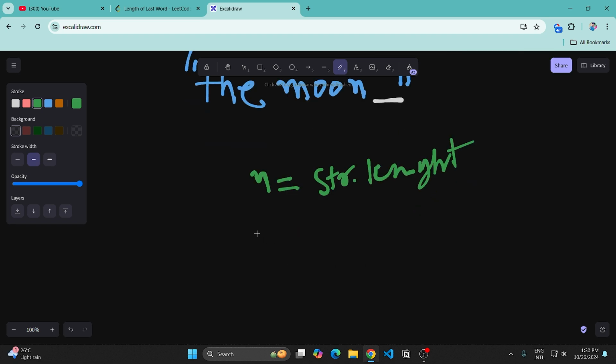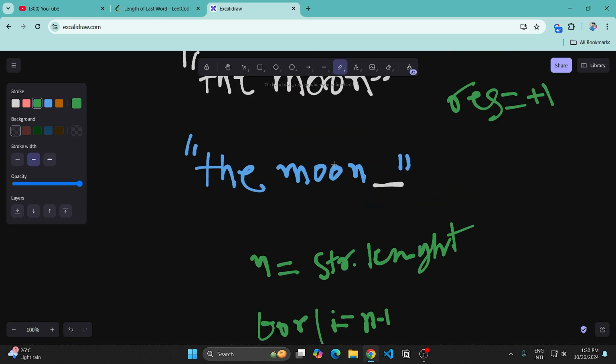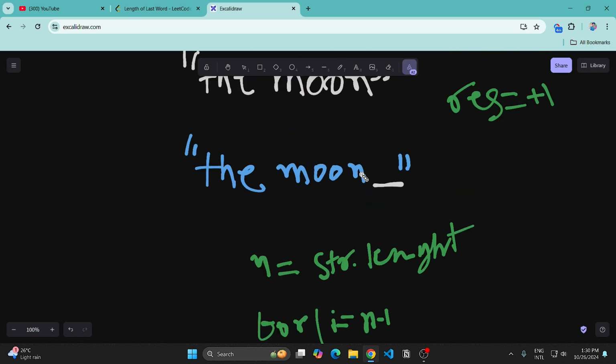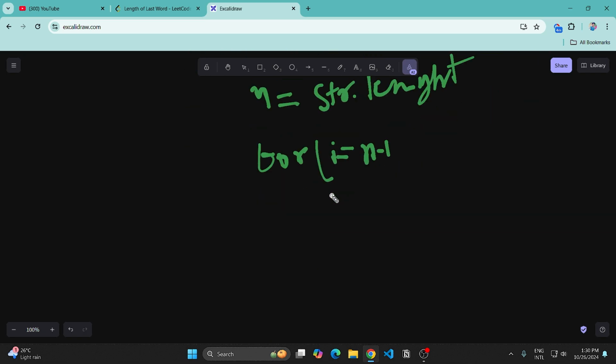Then we start a for loop from i equal to n minus 1. Why n minus 1? Because we are starting from the last index of this string, so the length of the string minus 1 gives us the last index of the string.